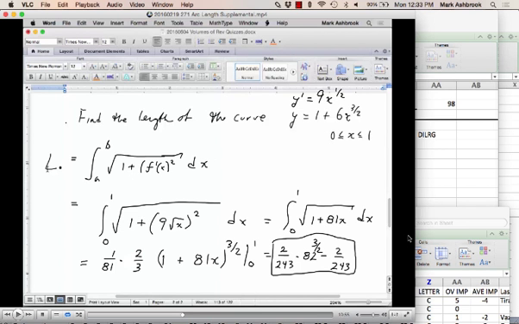Okay, so one thing you can use this for, and I kind of wanted to do this with volume but we didn't have time, so we'll do it here, is we can actually use the arc length integral to derive the basic formulas of geometry curves. So let's derive the circumference of a circle. We know the circumference of a circle is what?